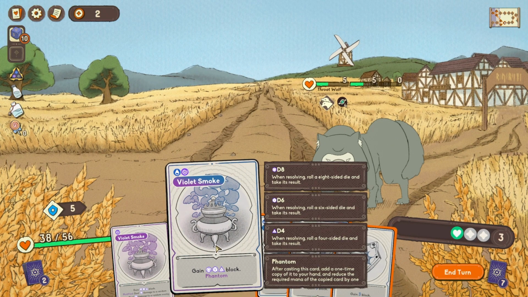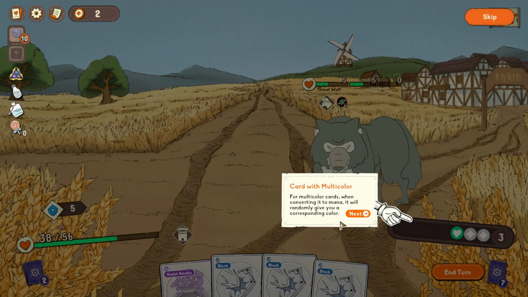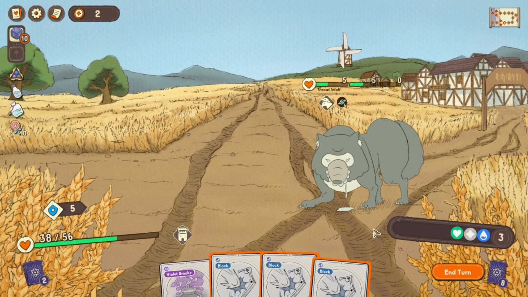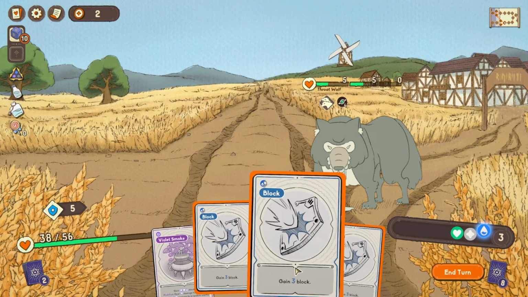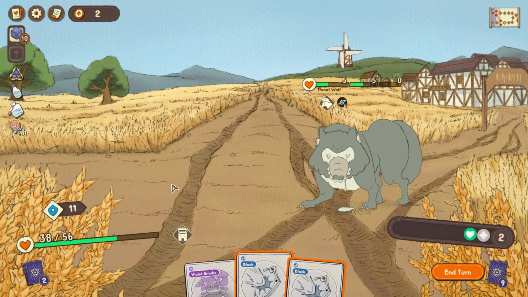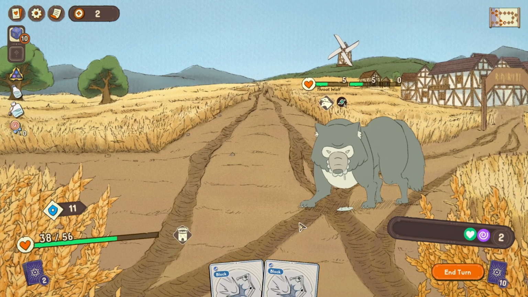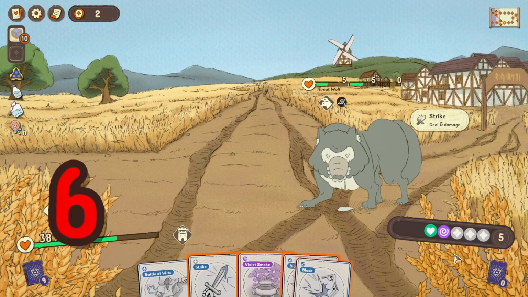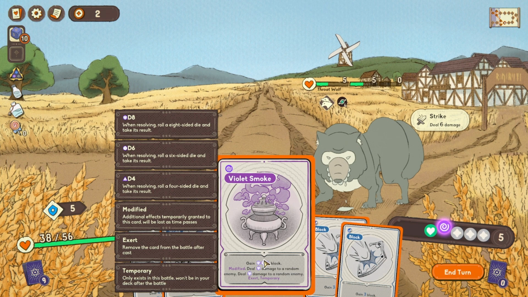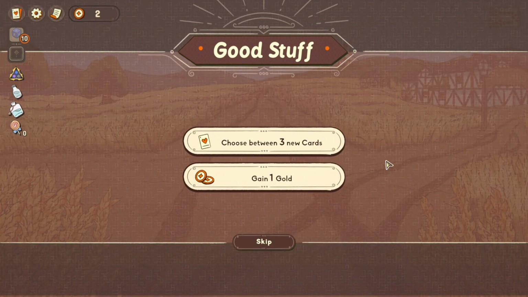What color does this give us? Does this give us blue and purple? Card with multicolor. For multicolor cards, when converting it to mana, it will randomly give you a corresponding color. Oh, please give me purple. I want to use this. Come on. Okay. Actually, I should not have done that. Let's do this. Hopefully it cycles back through and we get to draw it. Do we get it? Oh, we got it. Let's go. Excellent.